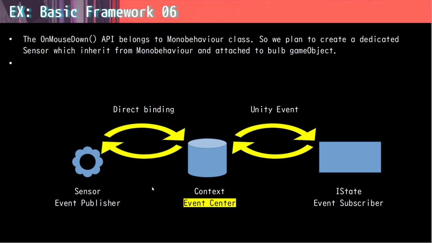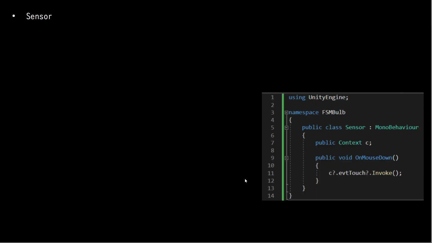In the original GOF design pattern, this is called the observer pattern. The GOF makes these two things together, so in the original design there are only two roles in this design pattern. But I personally split these two into separate roles. So this time we are going to do the same thing for the mouse clicking function.